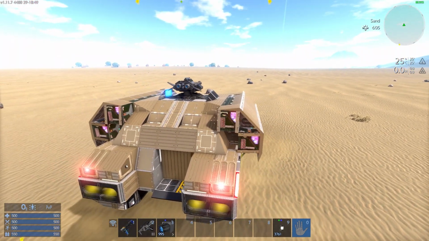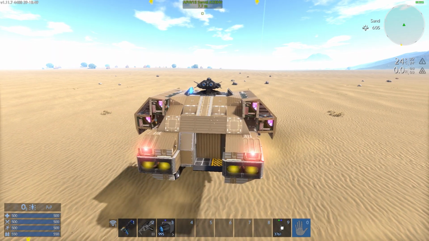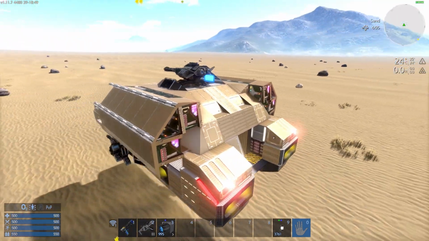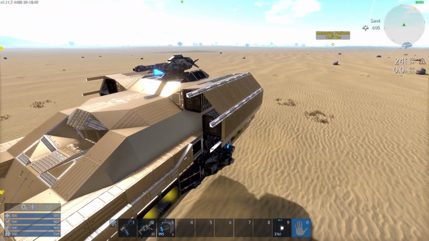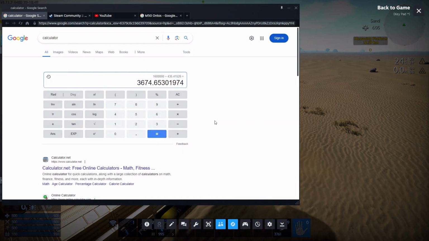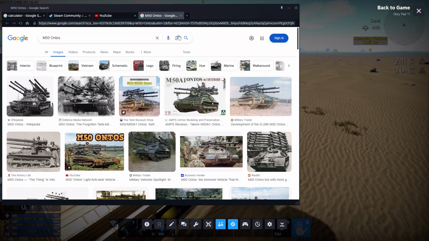Oh, I forgot to mention at the beginning, and I'm going to say it now just because it makes sense, because we're talking about the railguns being there. So this vehicle is based upon the M50 Ontos from the US Army. It's a World War II, I believe, vehicle. Look how small it is. Look, this guy is looking down. I mean, it's like the size of a Mini, for goodness sake.